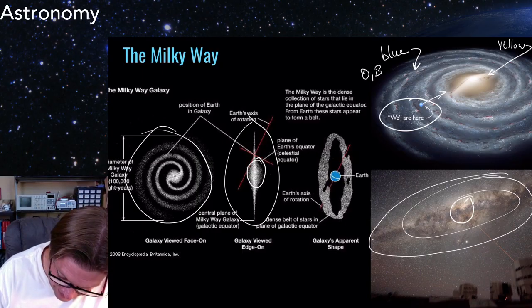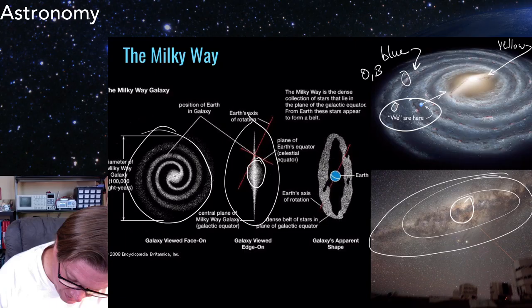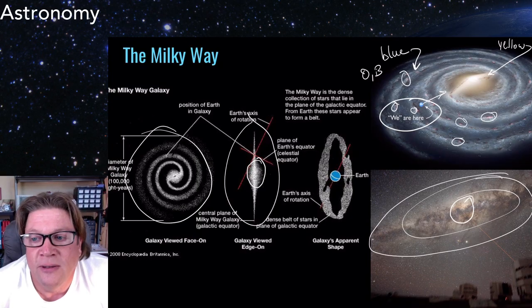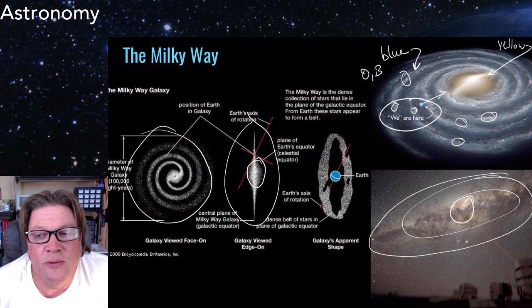And in fact, sometimes in some of the pictures, like the picture I posted on the weekly Moodle page, in some galaxies you really obviously see these little pink areas, little pink dots.